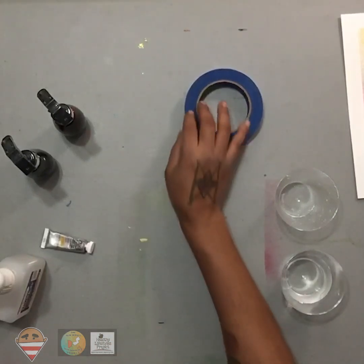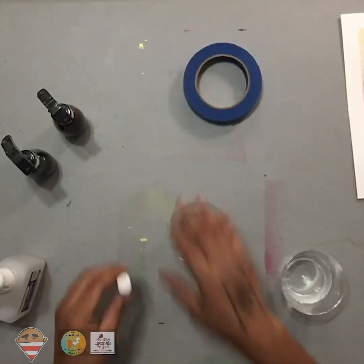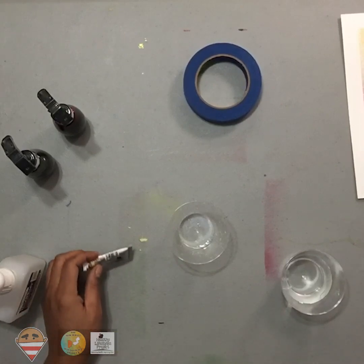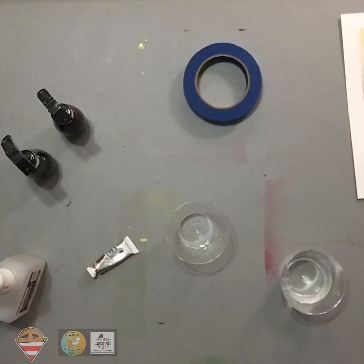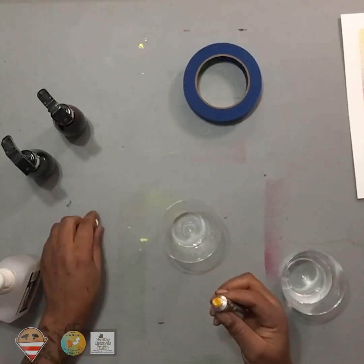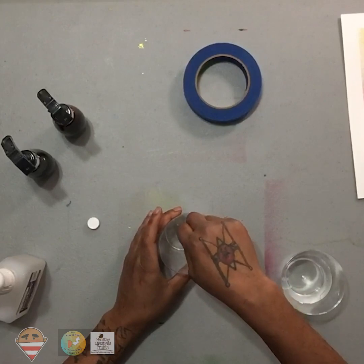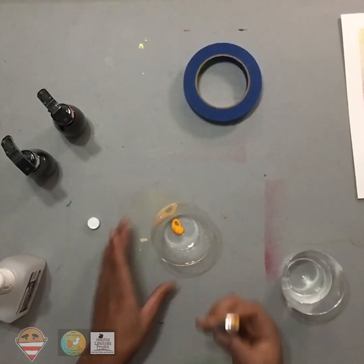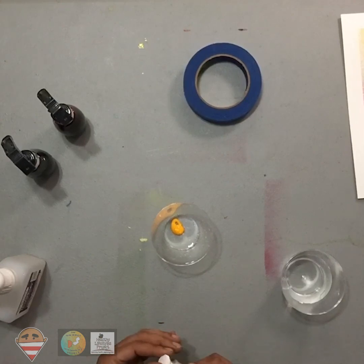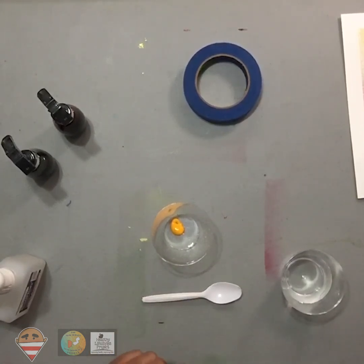So we're going to put our paper to the side, and I'm going to get my cup. Oh, the other thing I do have, where is my... well, we'll do it without it for right now. So the first thing I'm going to do is drop my paint into my cup. You don't have to use a lot. You can just use a little bit of a drop like I did. Afterwards, I also have a spoon. I forgot to tell you that, guys. Something to mix the paint with.